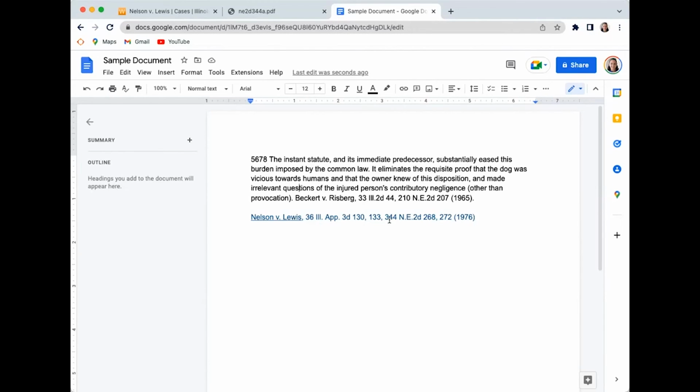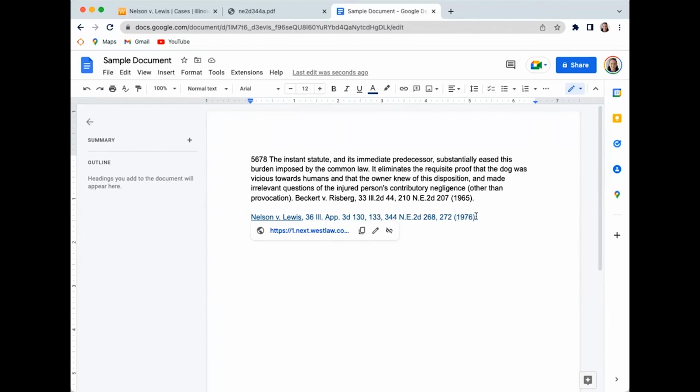So for example, if I only wanted to be citing the unofficial reporter, meaning I didn't want to use parallel citations, I would have to take out this part of the citation, but then I would have to add in manually the court identifier here in this parenthetical, because remember, when it's not apparent what the court is just by the reporter cite, we have to add it in the parenthetical.